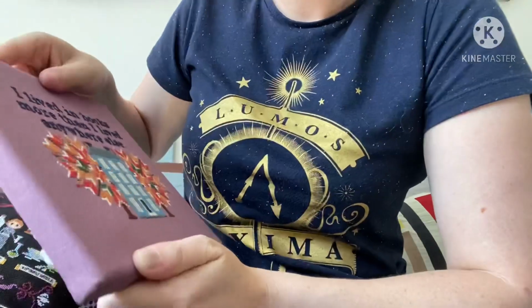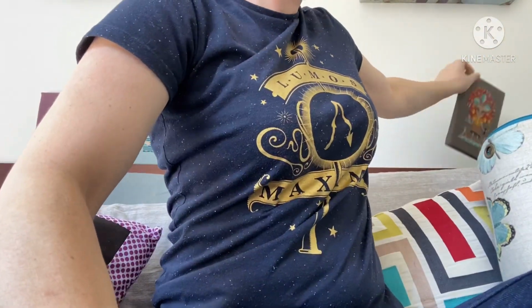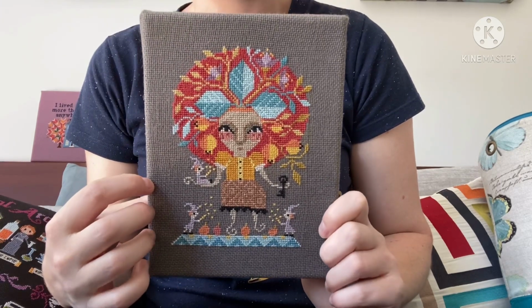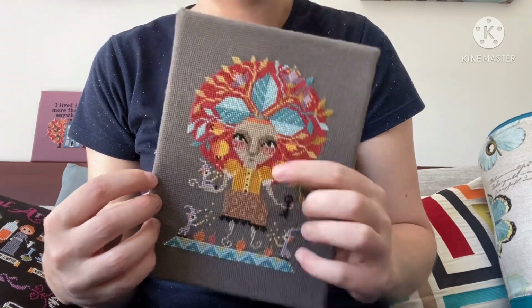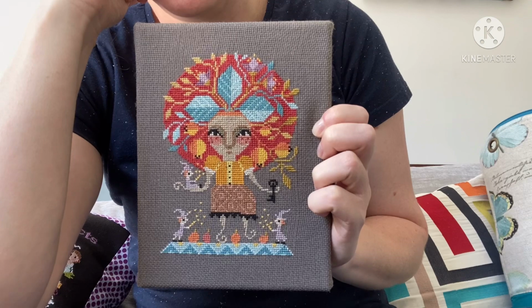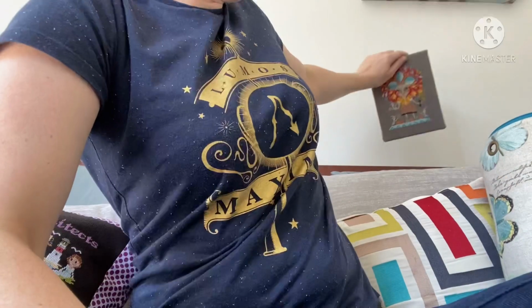Another canvas finish. Another canvas finish. Barbara Anna. This was my first time at dyeing. I just did a charcoal grey Aida, an old piece of Aida. Oh, I'm thinking this is Mandarin or something. I'll have to go and find it again. Geez, you guys are racking my memory today. Anyway, they were close at hand, so I grabbed them so you could see them in the background of my video.